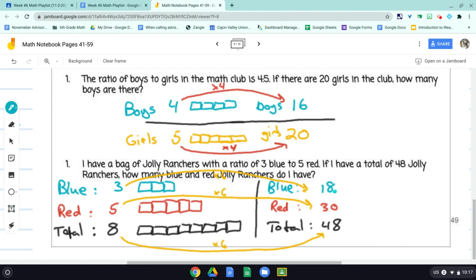Okay. So how many blue and red Jolly Ranchers would I have? I would have 18 blue and 30 red Jolly Ranchers. And what I'm doing here is I'm backing up this claim by showing the work, all right? If I wasn't showing the work, I would not be able to give the answer and back up the claim the same way. And I showed the tape diagrams, showed the equivalent ratios on the other side.